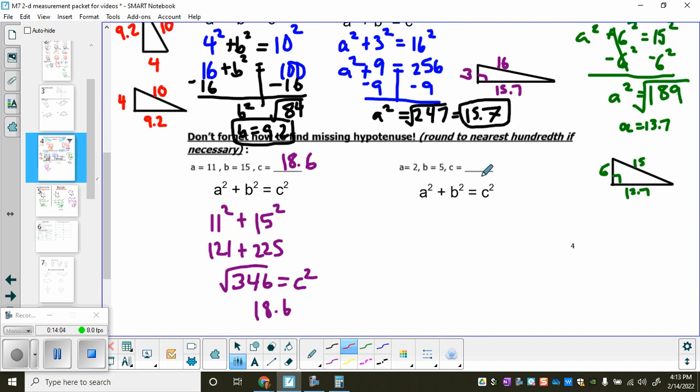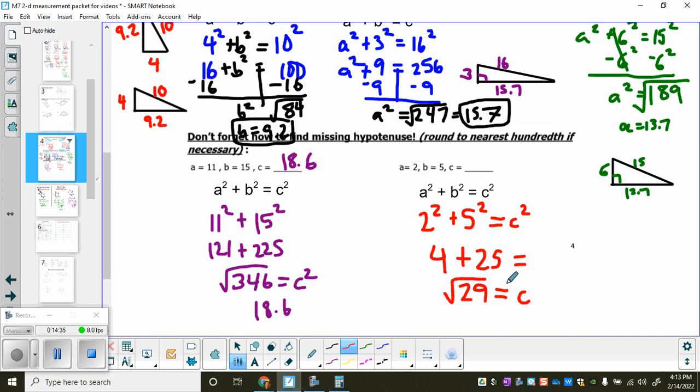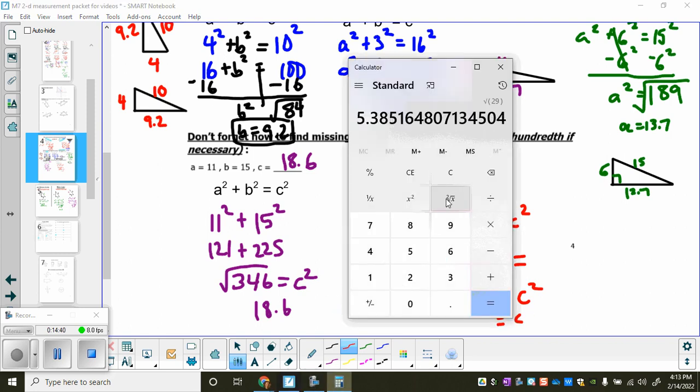All right, one final example here. If A is 2, so we're just going to do 2 squared plus 5 squared. We have both legs, and we're going to add those up to find C squared. 2 squared is 4. 5 squared is 9. No, it's not, just kidding. I was looking at the 4 plus the 5. So 2 squared is 4. 5 squared is 25. There we go. And this would be 29. That's where I think I got that 9 from. All right, now that's C squared. So to find C, let's take the square root. And the square root of 29 is going to be 5.4.